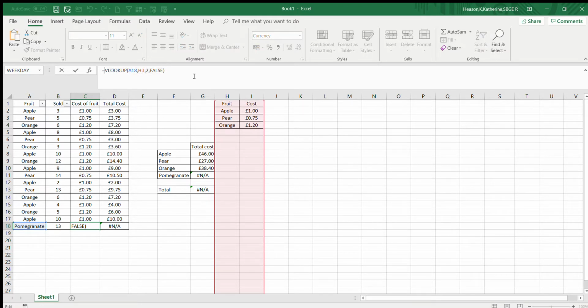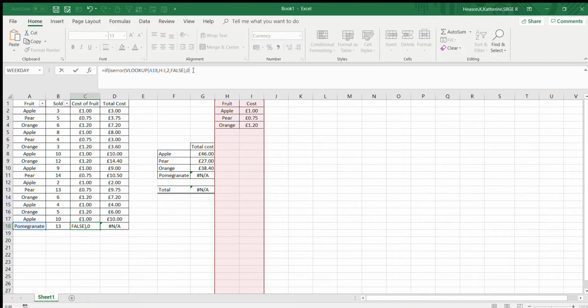What I'm going to do is just type in IF, open bracket, ISERROR. So if there is an error, and then open bracket. So this is the value. If there is an error with that formula there, what I would like it to do is 0 it. Just put a 0 in.